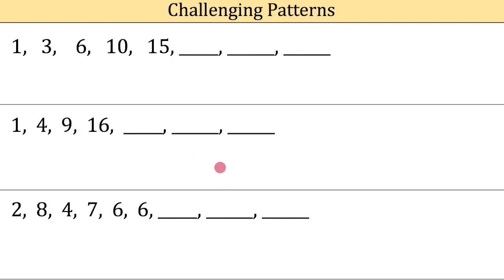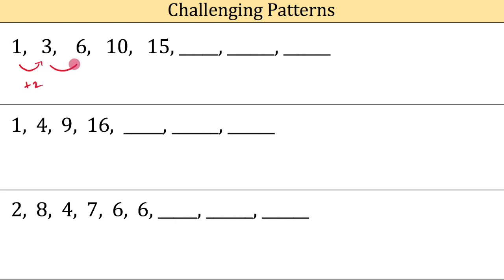Now we're going to go through some challenging questions. So here we have 1, 3, 6, 10, 15. I want you to pause the video and see if you can figure out what the pattern is here. All right, so how did you go with it? Let's now have a look for ourselves. So hopefully what you're able to recognize, oops, if my pen wants to work with me, let's get rid of that line, is from here to here, I am plussing 2.